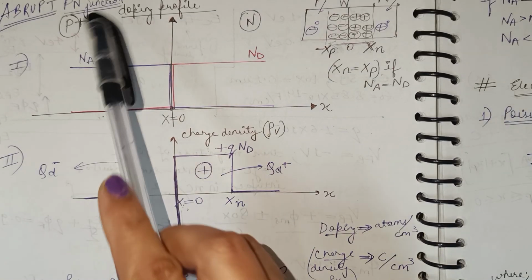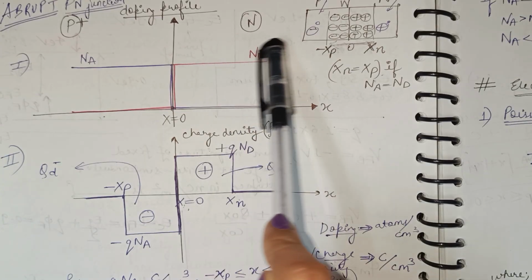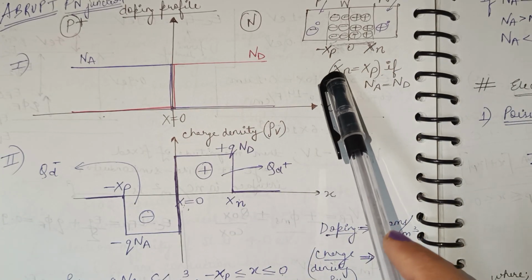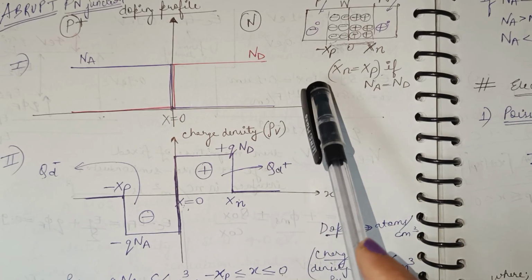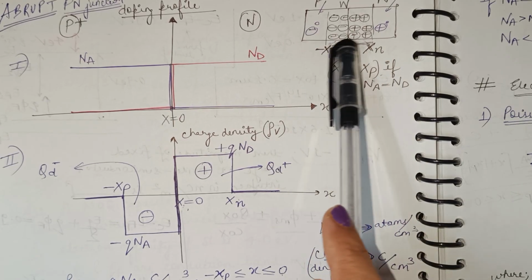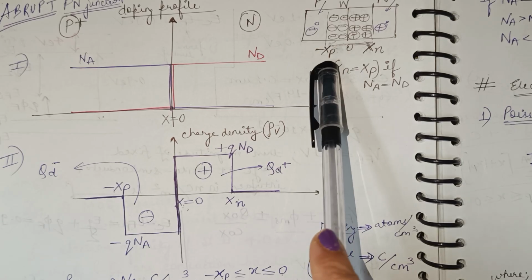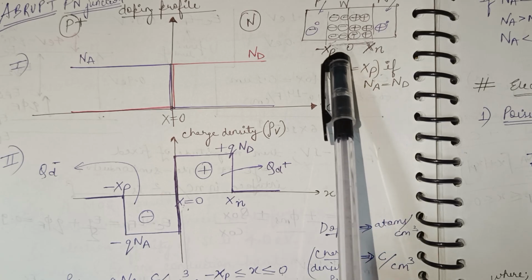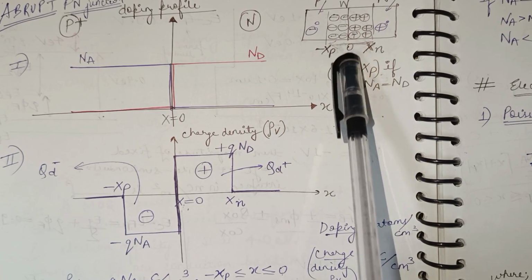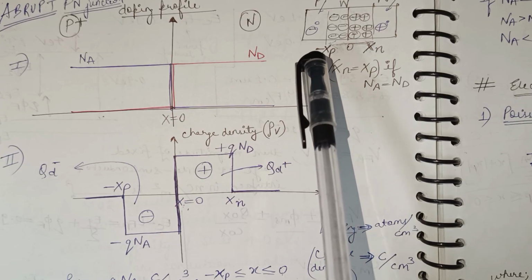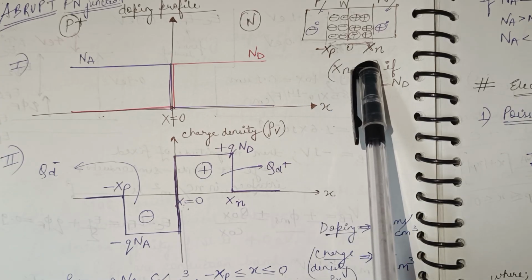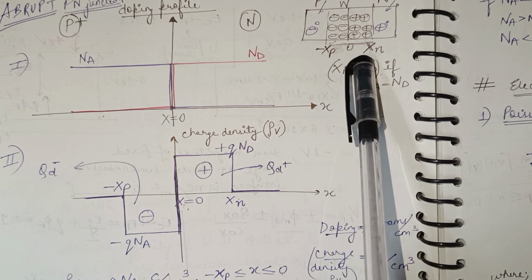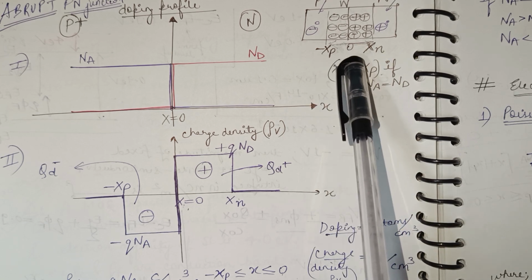So today we will learn about abrupt PN junction. While we are calculating different values like electric field and all that, we need to focus on this depletion region. That is, you can see it is minus xp on the p side, xn on the n side, and we are only figuring out a way to calculate what is the charge density, what is the electric field in this region, what is the potential in this region. So we are only targeting this area.